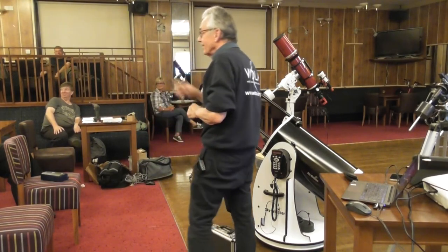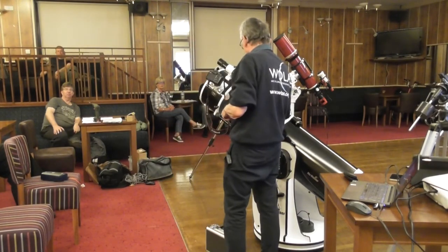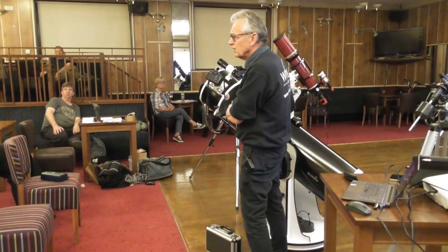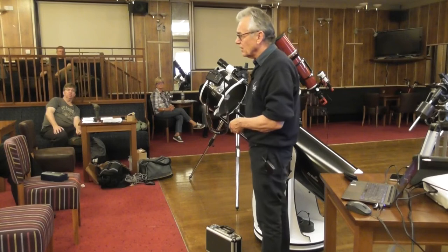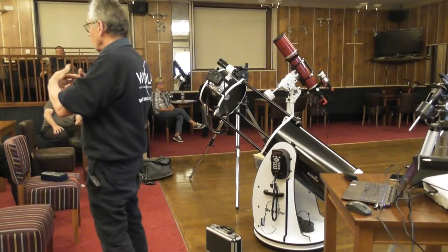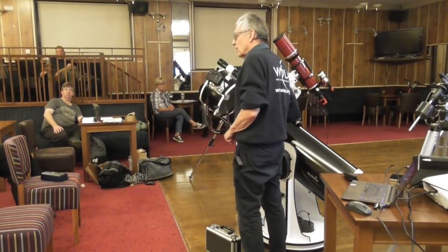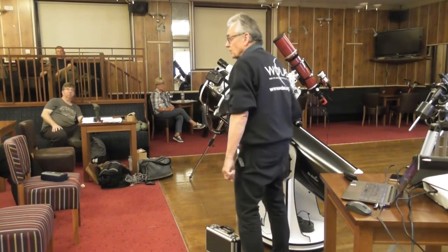Any other points? Does the open side make a difference? Not really. It'll allow for currents of air. Does the fact that it's open affect it? Not particularly. It should improve it because the air can get into the tube. So it'll stabilise because in a professional observatory they will open the dome a couple of hours before dark so that it all stabilises, so this will automatically stabilise. And as Robin said, you don't have a problem with dewing because the mirrors are surrounded and so they don't cool down.